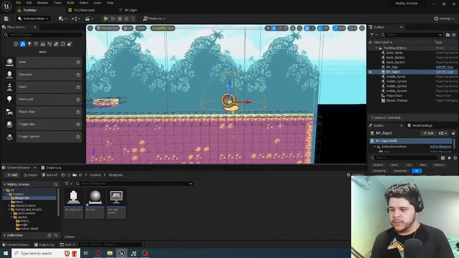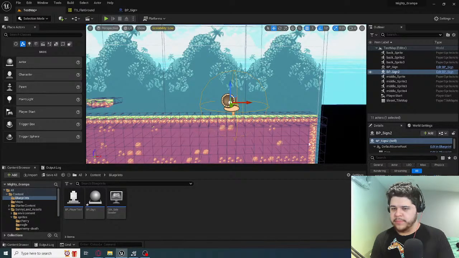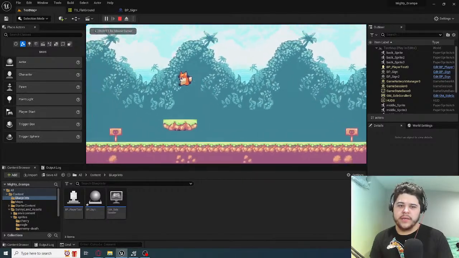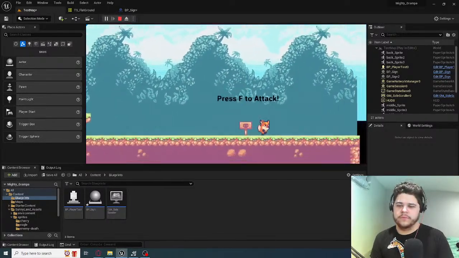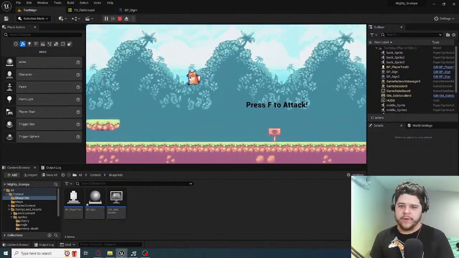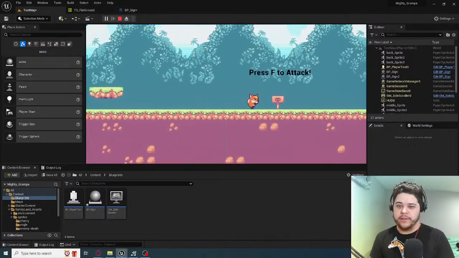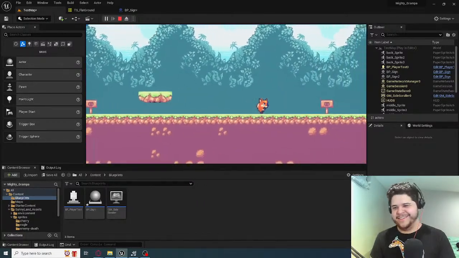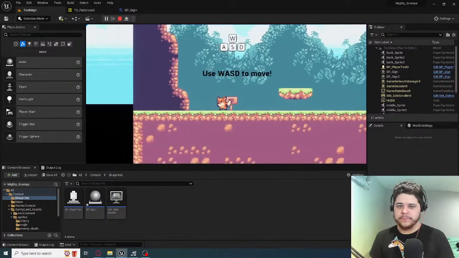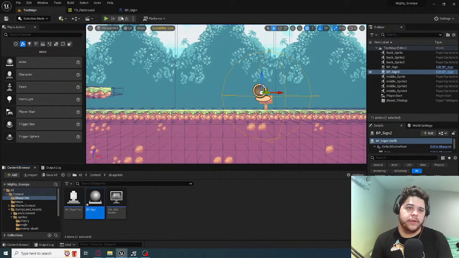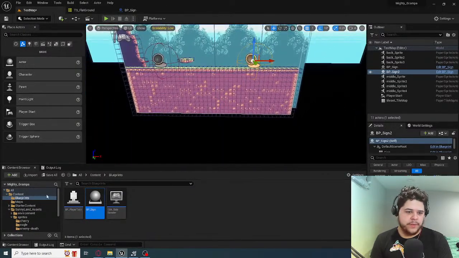And then this one doesn't need a sprite, but the tile map is, of course, just the sign. Press F to attack. Use WSD to move. Right now, F does not attack, but it will in a moment, when we get to it. Okay, cool. The sign, now we have the sign up and running. We can move on to bigger and better things.